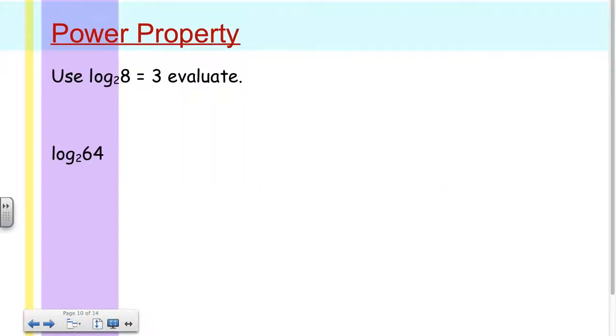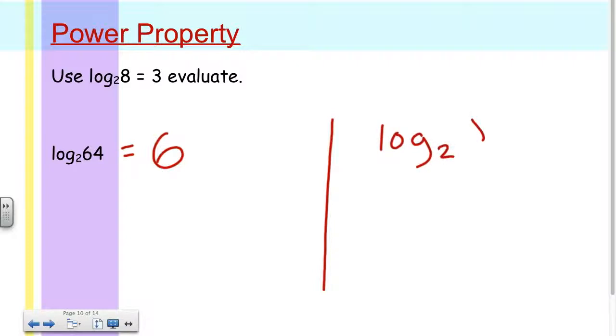So let's take a look at this. We say log base 2 of 8 is going to equal 3, and just like what we have done already, we're going to split this into two separate terms. Looking at what I had done earlier, we know that log base 2 of 64 should ultimately come out to 6. Now, actually using the power property to get the same exact answer, what we could do is rewrite that log base 2 of 64 as log base 2 of 8 squared. Now from here, we can go ahead and apply the power property.